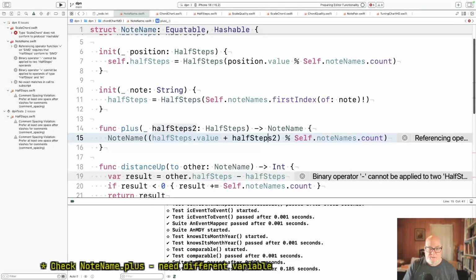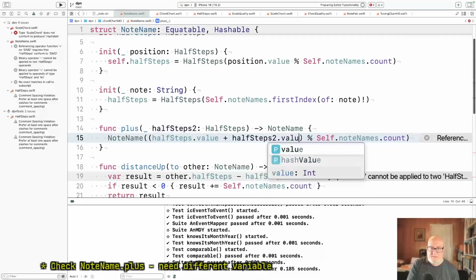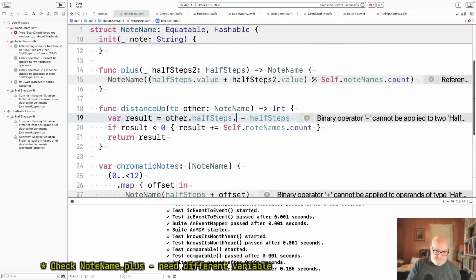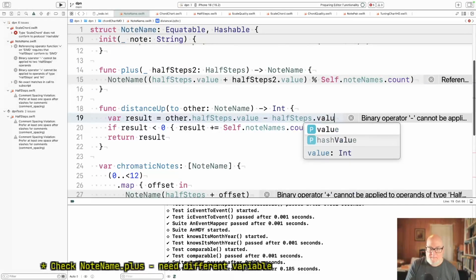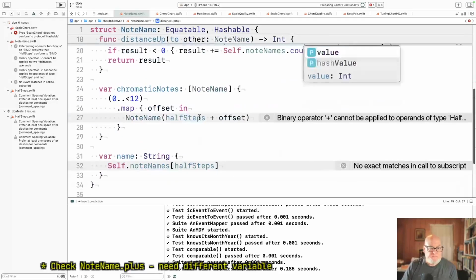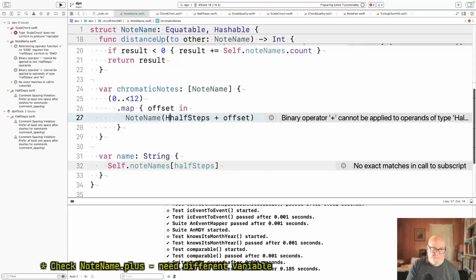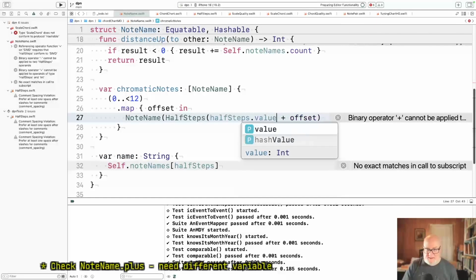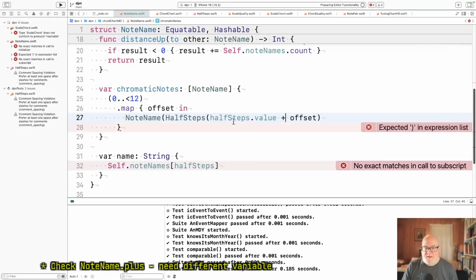Well, this is going to tell me now all these places where I'm putting halfSteps. It tells me that probably belongs on the halfSteps, doing this arithmetic.